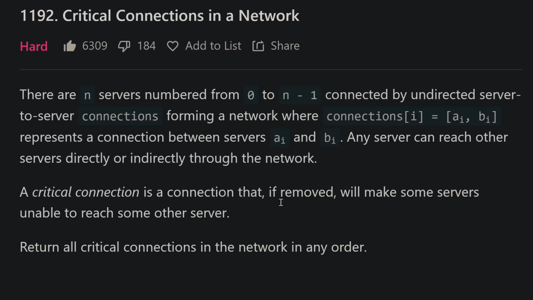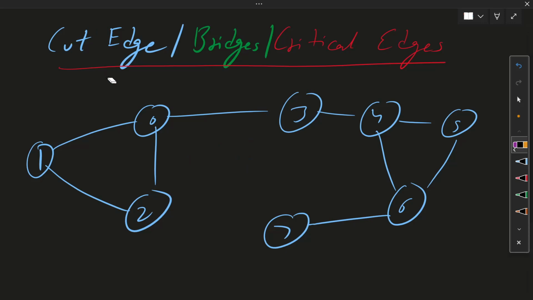Now let's try to build the approach. In this particular question, we have two different things. One is the discovery time, the time at which a particular node is discovered, and then we have low. Low will contain the lowest discovery time reachable to a particular node. It will store the current low value or the neighbor's low value. So we have a timer for the time at which each particular node is reached.